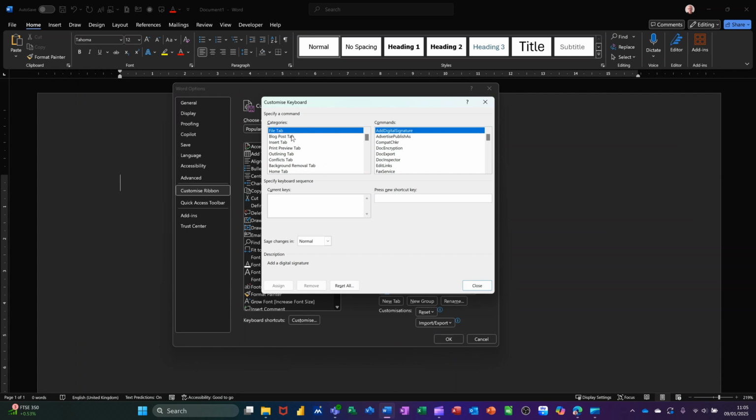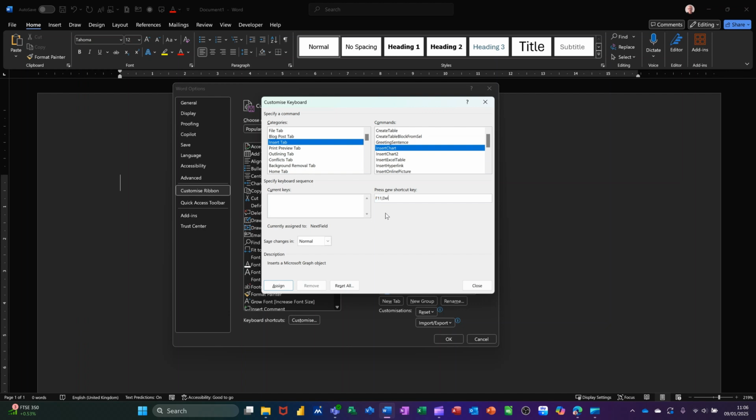and then what you've got down the left hand side is things like the file tab, the insert tab, and then on the right hand side things that you can do in there. So for example, if we do a simple one on the insert tab, there's the insert chart option. If I click on insert chart, at the moment that's saying there is no key command for that. So if I press a key command on the keyboard, so I've just pressed F11 and it's saying it's currently assigned to next field, so that means I can't use that.